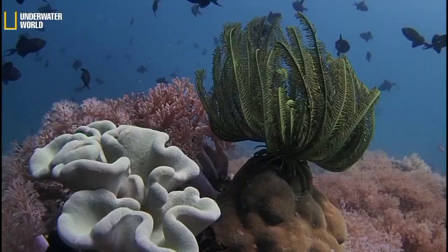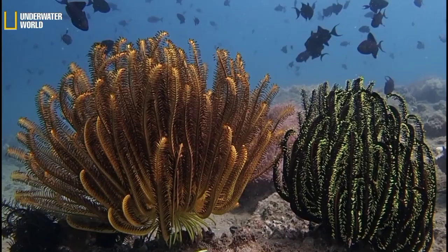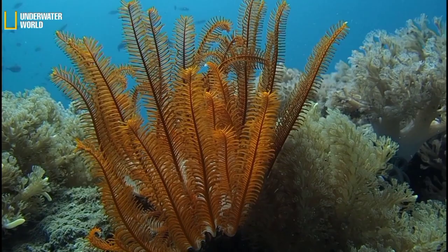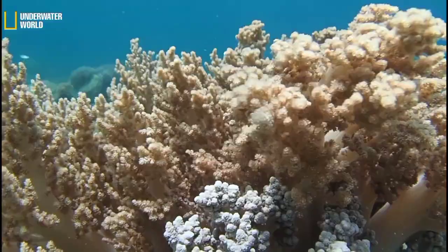Soft corals are colonies of tiny individual polyps linked to one another. Soft corals can look like branching bushes or trees. They may also flutter and look like mushrooms. When exposed at low tide, they often flop over and look like a pile of jelly or fried eggs. When submerged, however, they expand into a beautiful plant.